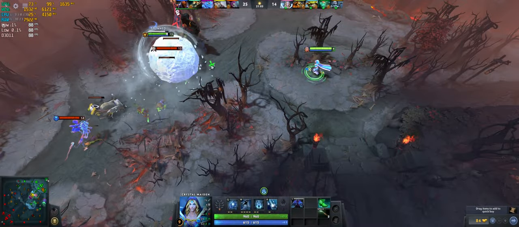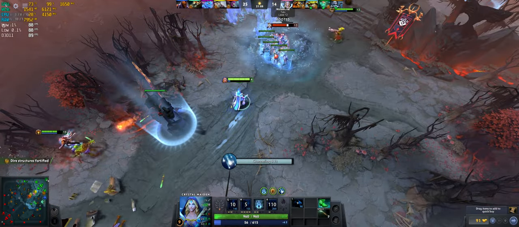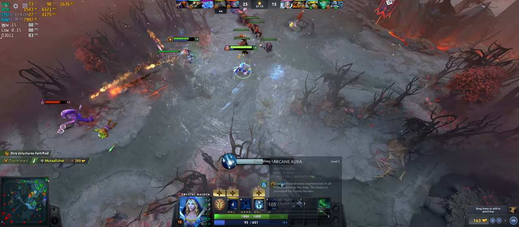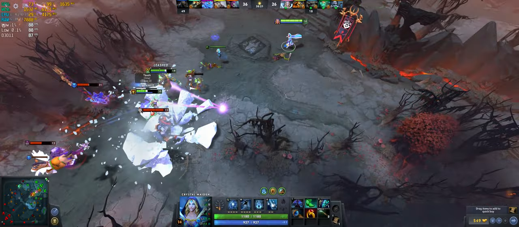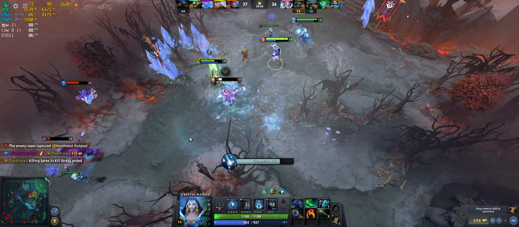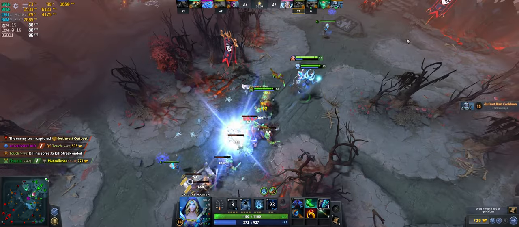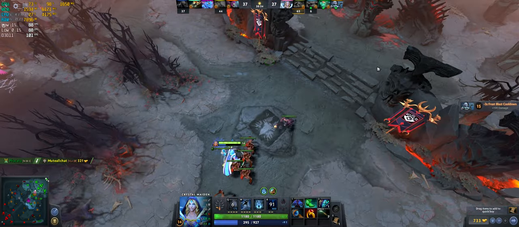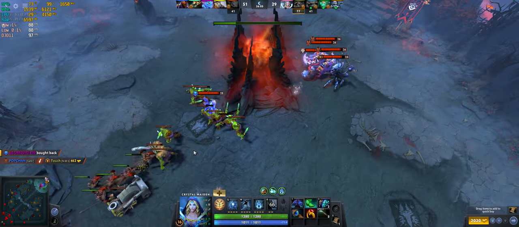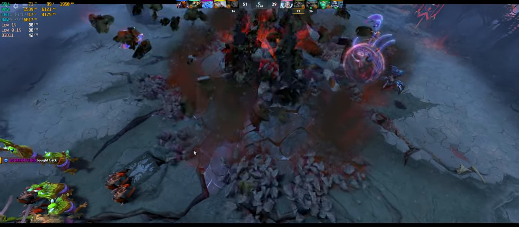Your bottom tower is under attack. Dire structures are fortified. Your bottom tower is under attack. Swiftly! Don't question. Just let it roll over you. Your ancient is under attack. Silence! Radiant victory!